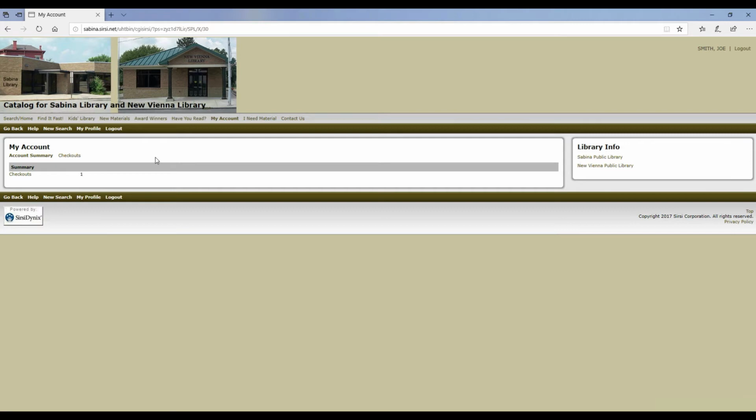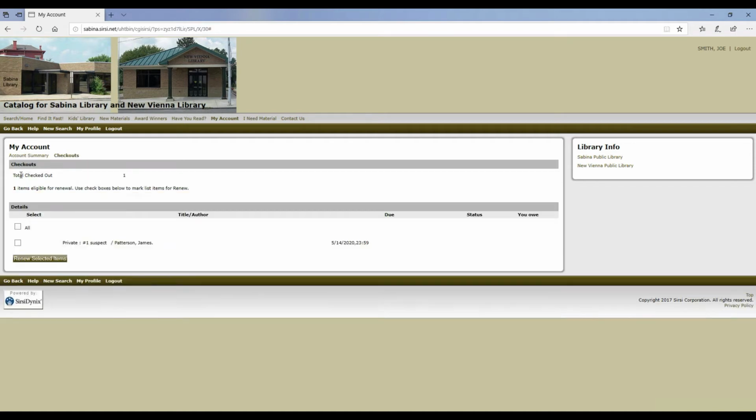Once you do this, you should be able to see a list of how many checkouts you have at this time, as well as how many holds you might have, or how many items are waiting for you to pick up. You can see that Joe Smith has one checkout. And if you click on the word checkouts, you'll get some detailed information.